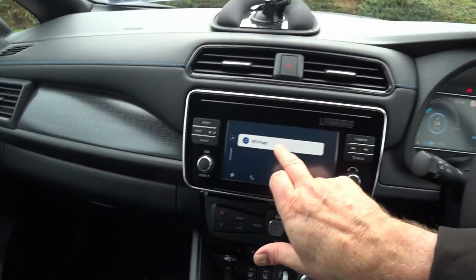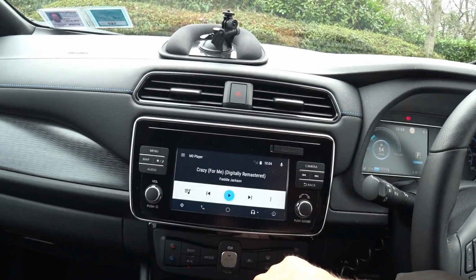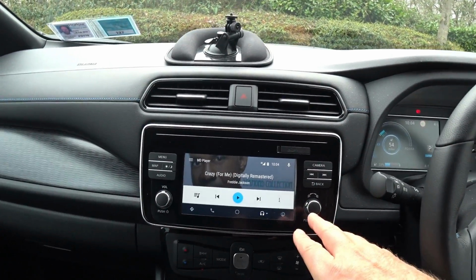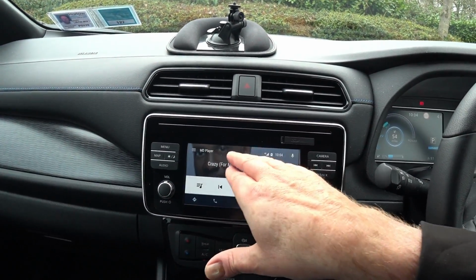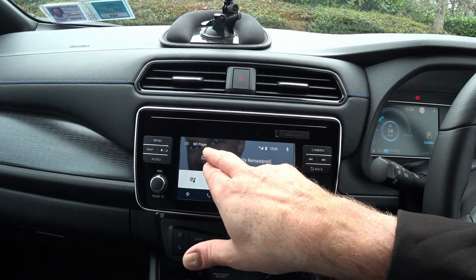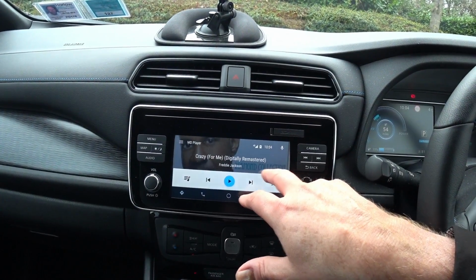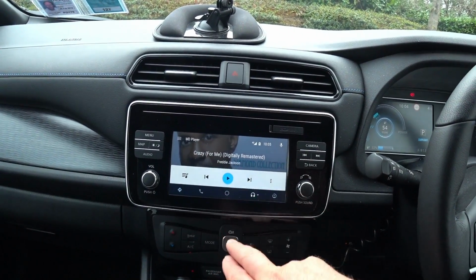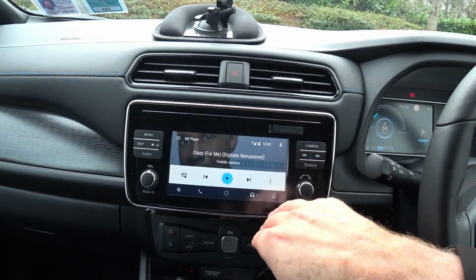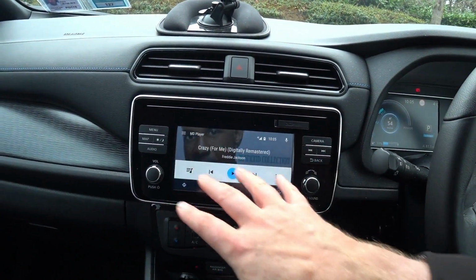So effectively, if you select MD player, I won't play all the music obviously, and this is what I'm saying about the background art. That's the correct background art for this track, so you get that. I won't play it obviously. And like I say, the MD player actually does all of the album art correctly within your tracks if you've got the album art attached to the tracks like the MP3s.